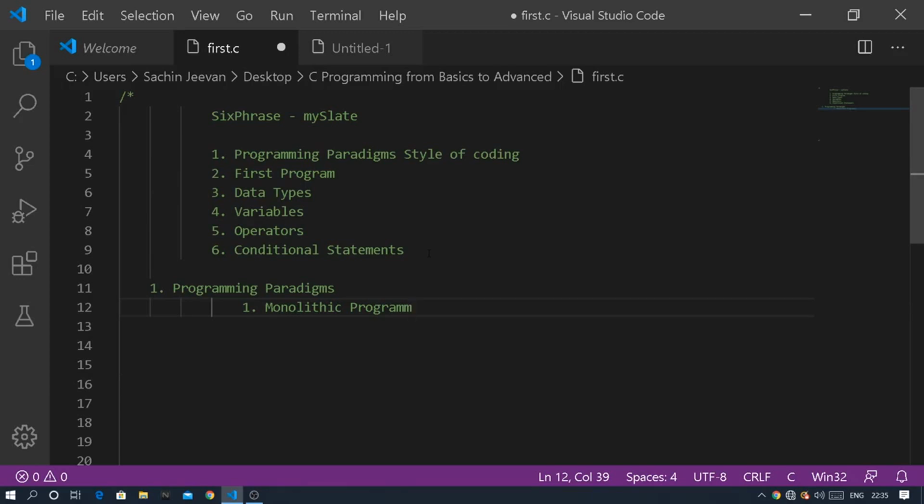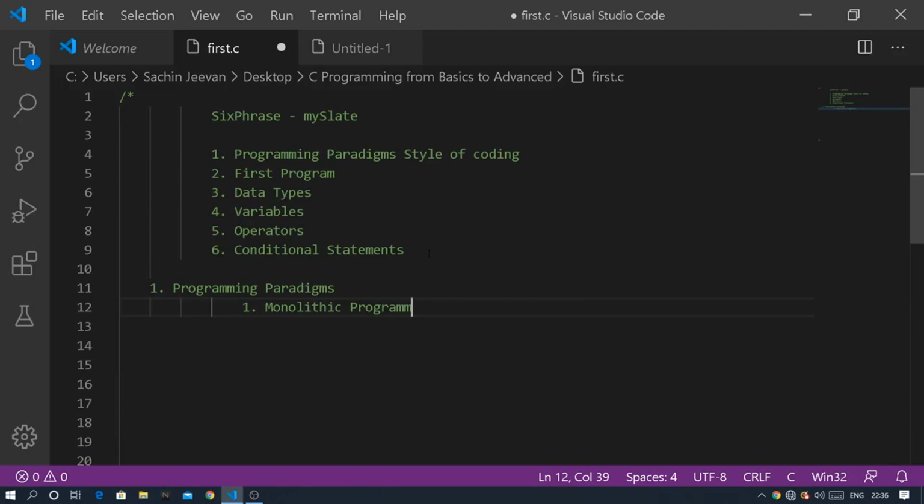So later, when you get placed in a big product company and you are working as a software developer, you should know what style of coding you should practice, and you should start now itself. The style of coding has to be a habit, so you should cultivate the habit of maintaining a standard style of coding. You should know what standard styles of coding are available, choose the best among them, and make it a habit. Whenever you code, you should follow that particular programming paradigm.